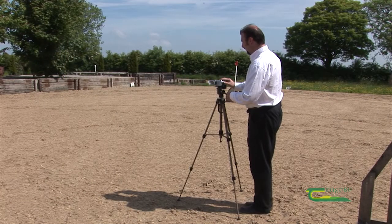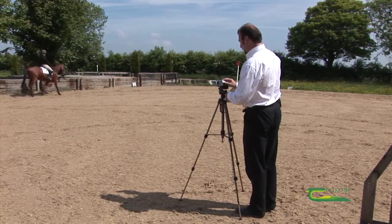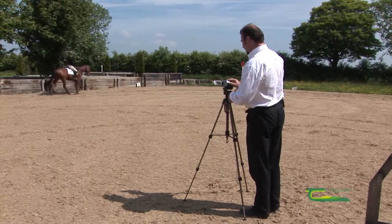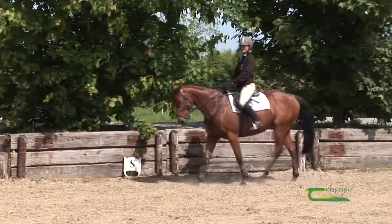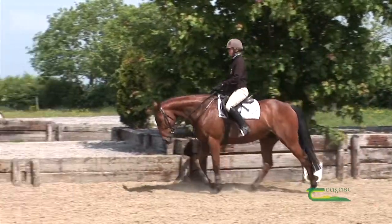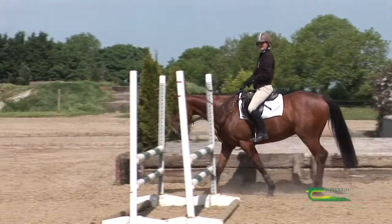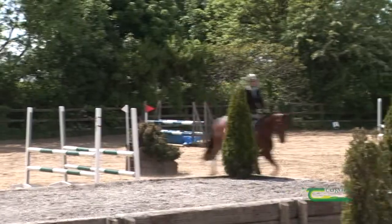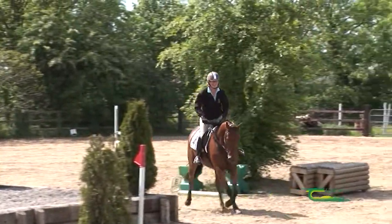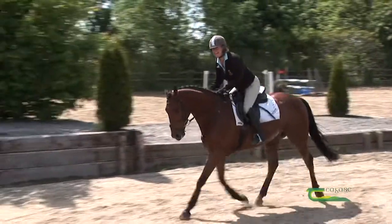It is very important that the background to the horse is neutral, clean, and tidy with no distractions, so that the whole focus is on what the horse is doing and not what is going on in the background. Horses should be turned out impeccably — clean, feet trimmed, mane and tail tidy, mane lying on the offside or preferably plaited. The horse should wear a bridle if aged three years and over, otherwise a head collar, preferably leather. All tack used should be clean and properly fitted.